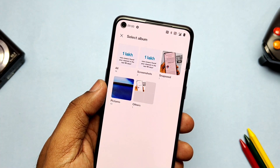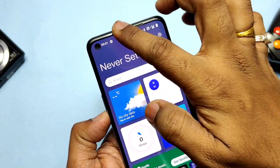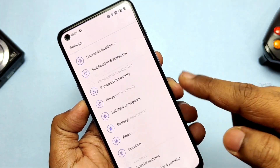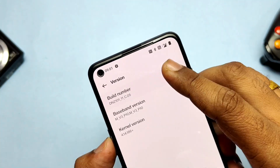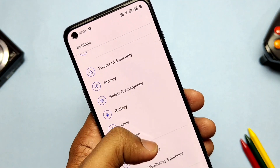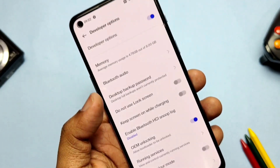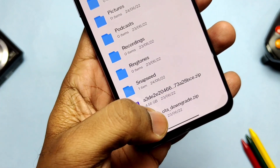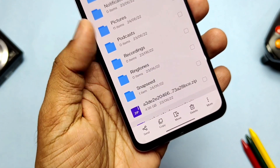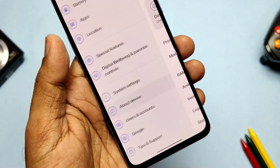Now the main part: how to downgrade. Remember, this will wipe all your data, so keep a backup. Go to About Device, then go to Version and tap eight times on your build number — your Developer Options will be enabled. Confirm it by going into System, where you'll find the new Developers tab. Now download the package given in the video description, rename it as shown on screen, and place it in the root of your storage.